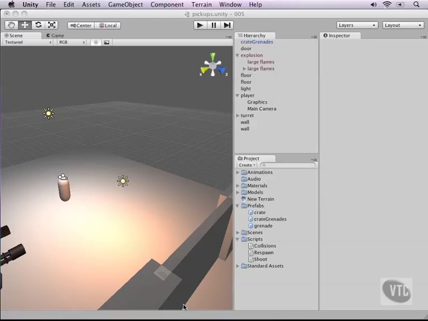Now last but not least, let's use the explosion to blow up our grenades. And usually in game design it's the same way: all the hard work is done, and all the way in the end you get the gratification that it finally works. So what we haven't done yet is save our explosion into a prefab.